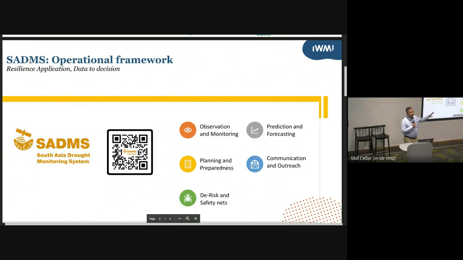So what is the South Asia Drought Monitoring System? You can go to this particular link, you can see how the system works. This is how we can monitor drought, how we can take early action if there is any drought in progression. Drought is not an instantaneous event. There is some indication, sometimes 1 month or 2 months in advance. So that process we have implemented, and here it is not only data, we talk about evidence, we talk about how policy can also respond, and basically the feedback from this system, how this can help the decision makers at the district level. And here we launched last August with the help of the SARC Disaster Center in Gujarat.